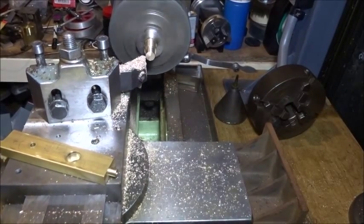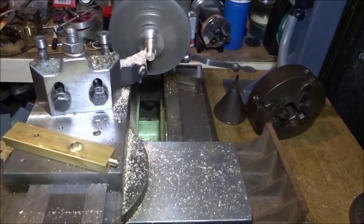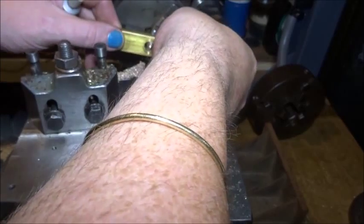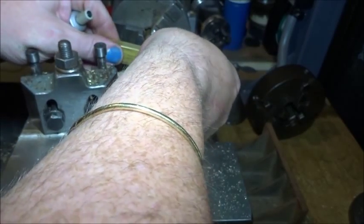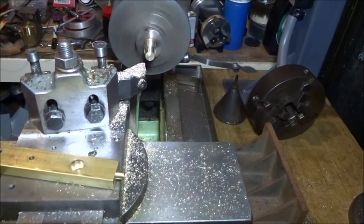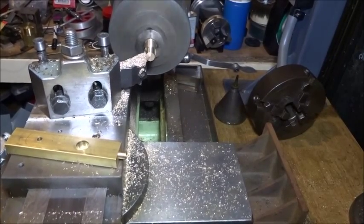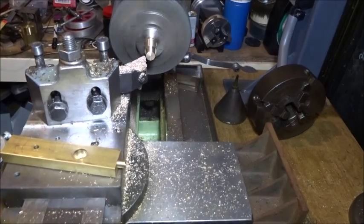We're getting very close now. That would probably tap in there — I'm just going to take the tiniest little bit more, we're looking at 0.04 of a millimetre, which will only just clean it up. And we're probably going to say that's very, very close enough. I don't think it wants to be an interference fit, but it's better off to Loctite it rather than distort it.